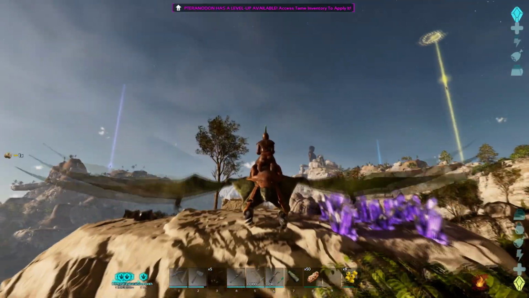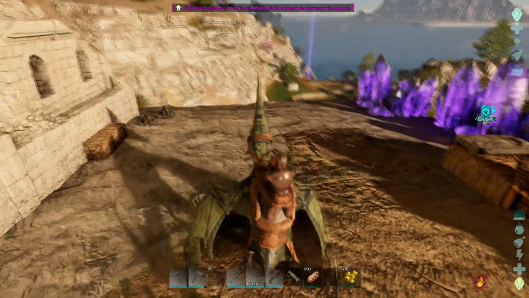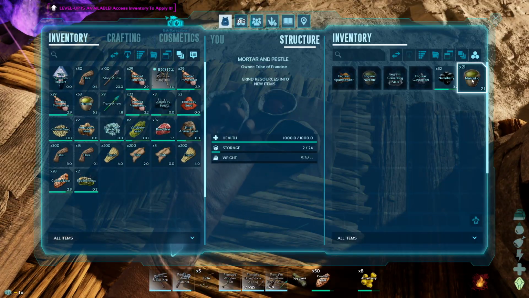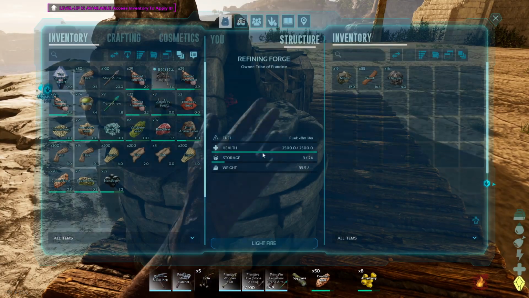Getting up to where we had our base at. Hopefully there will be some things here that we can use. I just have to go see where everything is. So let's go find out. There's 21 narcotic there. We'll go and take those narco berries. We can get that pretty easy.